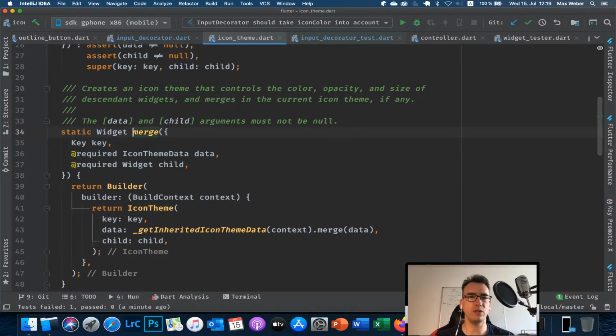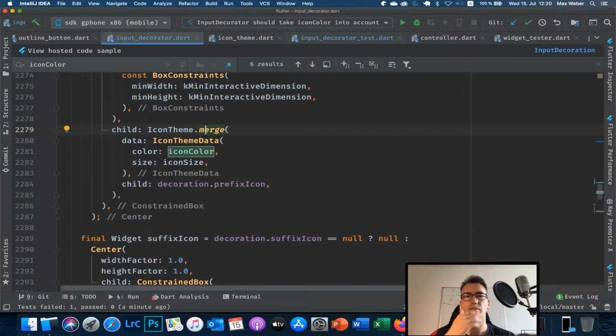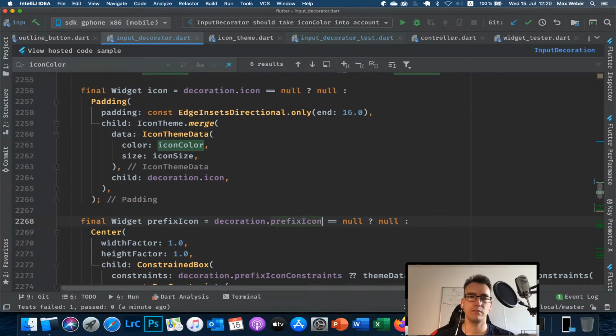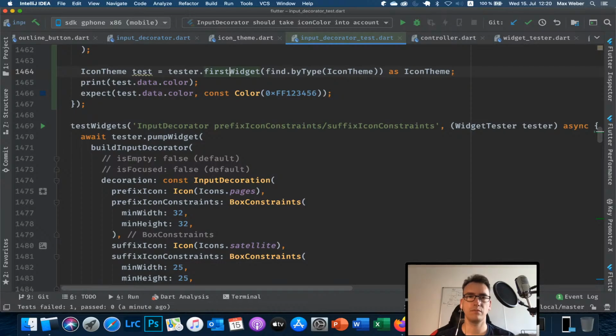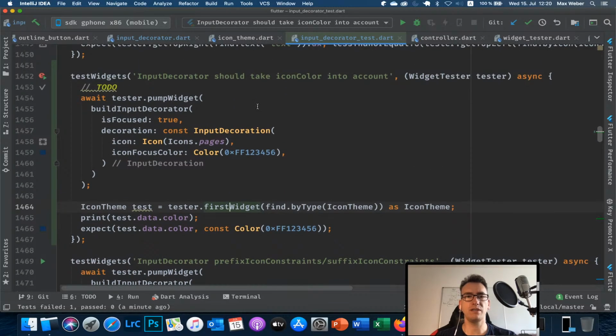What does this merge return? A new widget. Creates an icon theme that controls the opacity and size of descending widgets and merges into the current icon theme, if any. What does it mean for us? So we have now this part.